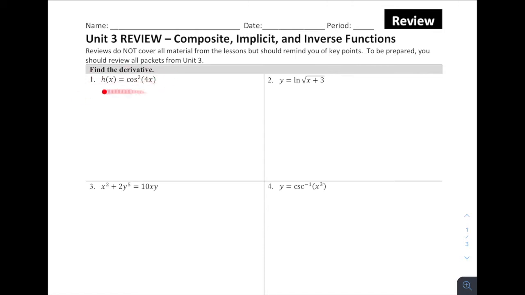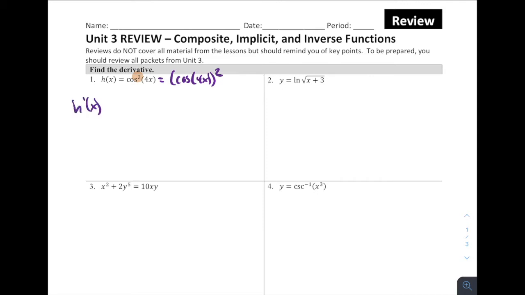So they're asking us to find the derivative. Our function is h of x is equal to cosine squared of 4x. Now again, when we have this little squared on the trig function, this is implying that this is cosine of 4x all being squared. And so the way that we want to handle this, because we have a function inside of another function, actually there are three layers of functions, something being squared, cosine of some function, and then that inside function of 4x, we have to do the chain rule for this problem if we are going to take the derivative of it. And so we start on the outside.